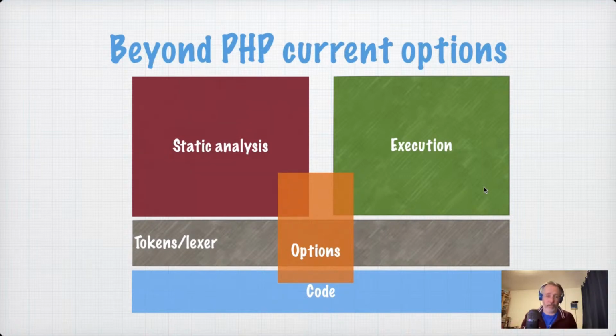PHP as a tool for executing needs to be fast, memory efficient, connect to databases, use data. PHP has access to the data when it runs the code. When we're in static analysis, we don't have the data. We don't have the data yet. We can guess some of it, but we cannot have it. On the other hand, we also have a lot more memory and we have a lot more time to execute things. The end result is not going to be, of course, the web page that we're creating or the web service, but it's going to be just a report saying, hey, look, there might be a problem here. You should take a look at that.